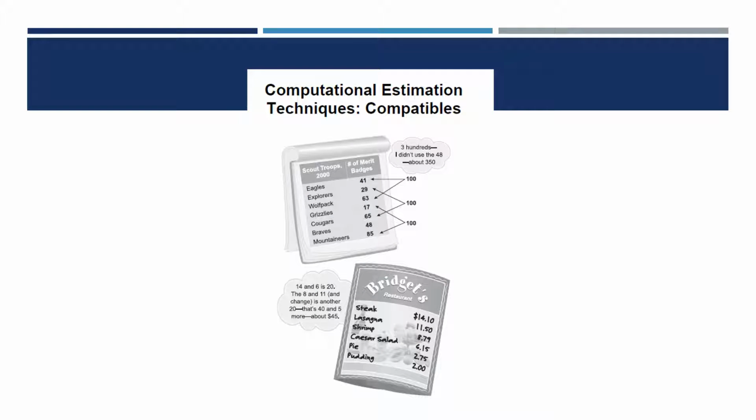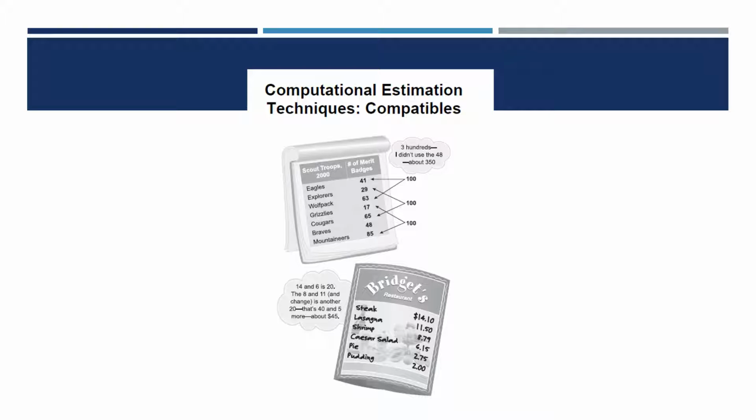Then we also use what's called compatible numbers. Compatible numbers are numbers that you can add together to make something quickly, to make a landmark number like 100 or 50 or 25. And you can see that if I'm looking to kind of match these numbers, I get the ones that are closest to each other. Like for instance, 85 and 17, very close to 100. It would be 102, but it would be 100.